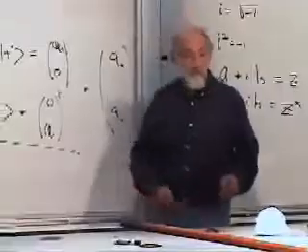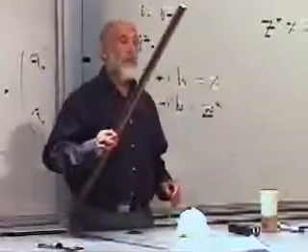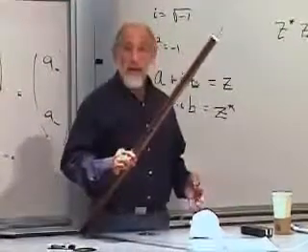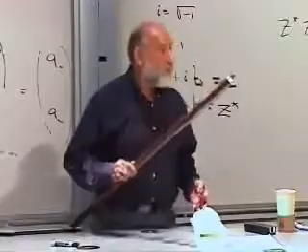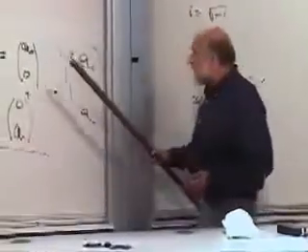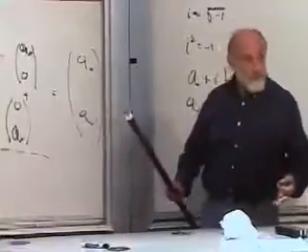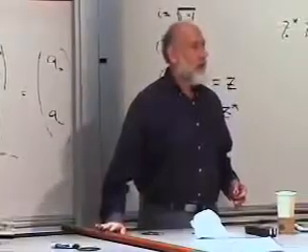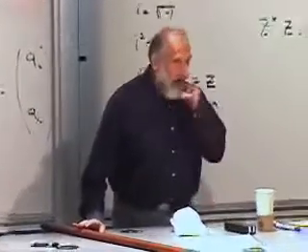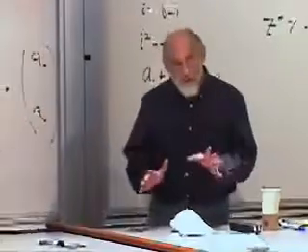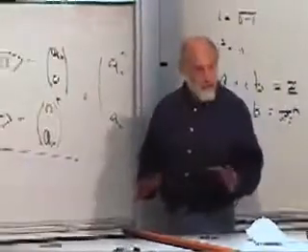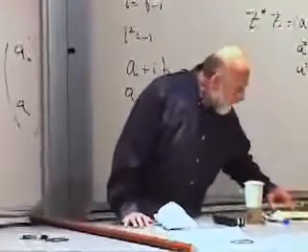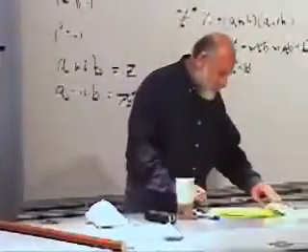For example, how many components does an ordinary vector have? 3. And they're real numbers, right? X, Y, and Z. They're all real numbers. These vectors have 2 components, and they're complex numbers. That means how many real numbers does it take to describe one of them? 4. Right. So they're not the same thing. But there must be some connection. We're not going to do that connection just yet. But we will come to it.